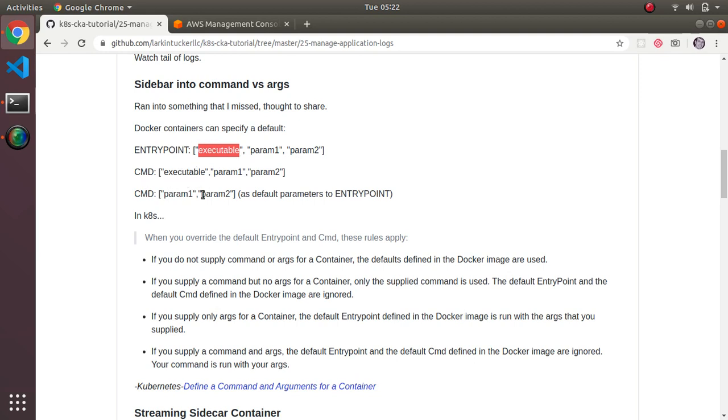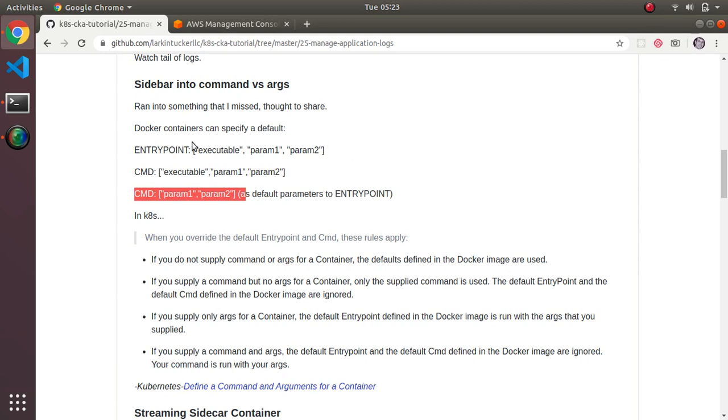it can come in two forms. One, it could be an executable and two parameters. I've never really used that case; that would be essentially if you didn't have an entry point. The more common pattern is you provide an entry point with an executable, maybe a couple default parameters, and then command is more parameters that get tacked on the end of entry point.